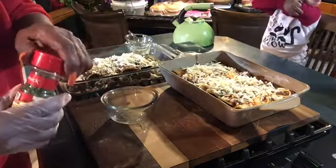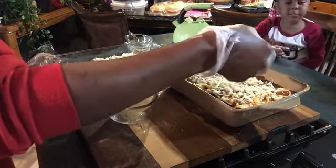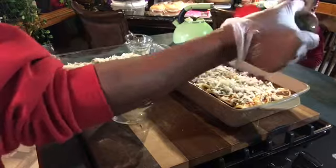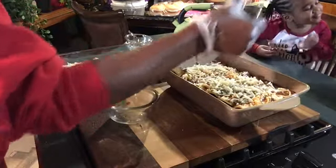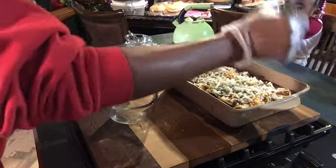Okay, and I'm gonna add a little parsley on it and stick it in the oven. And the parsley is for the color and for the look.